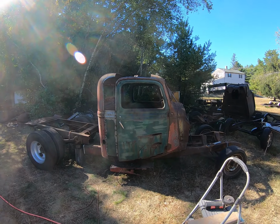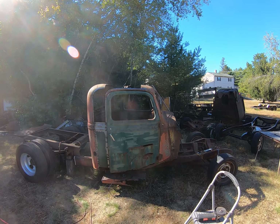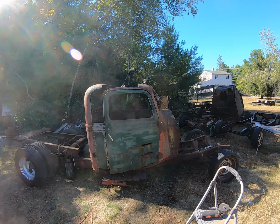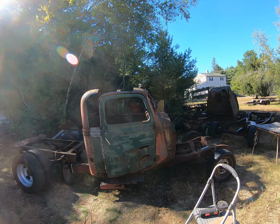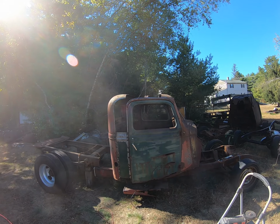Looking good. We still got to cut some more panels, and we got another roof that we're going to use from a 55 Ford pickup, and I think we can make it work. Of course we can make it work. Nothing is impossible.